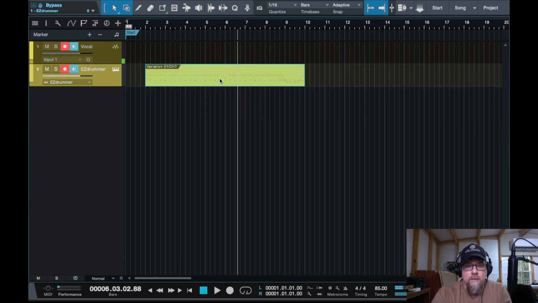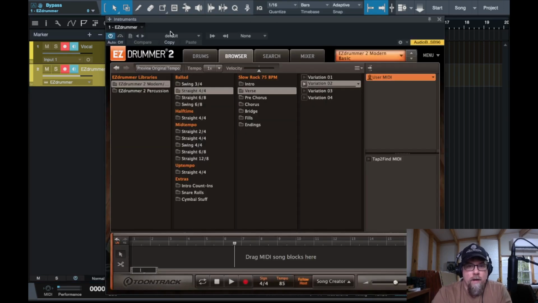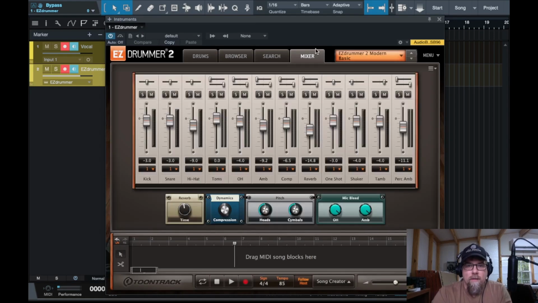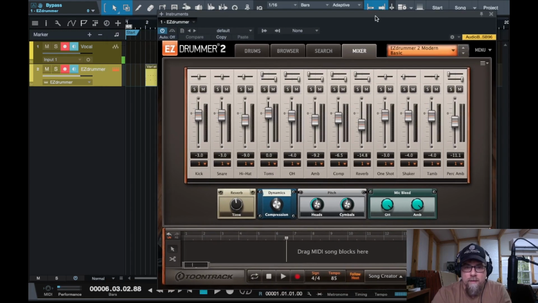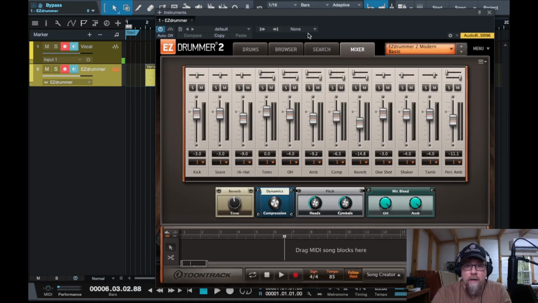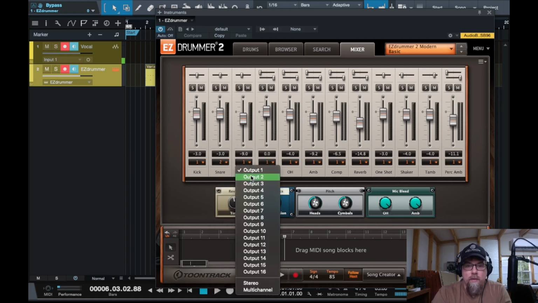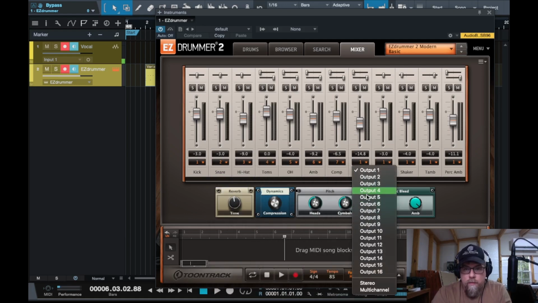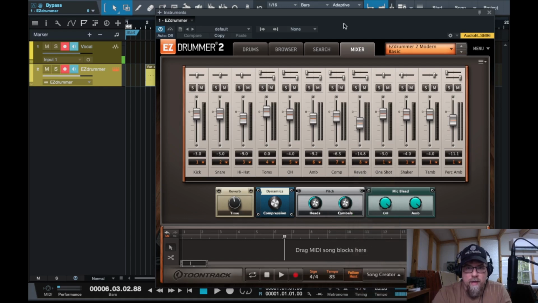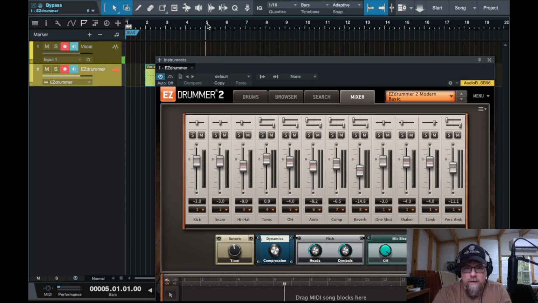Alright, so to split these down into separate tracks, what you want to do is go into EZDrummer. And I imagine this would be very similar for any Toontrack product, like Superior Drummer or something like that. I feel like they're going to have the same window. It's the same company, so it may look a little different, but I think it's going to be about the same. Okay, so what you want to do is change these outputs. And let's play through, I think there's 8 tracks, but we'll play it and see which ones the faders are going off on.